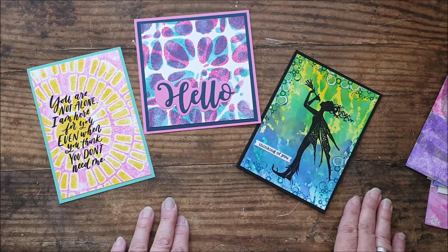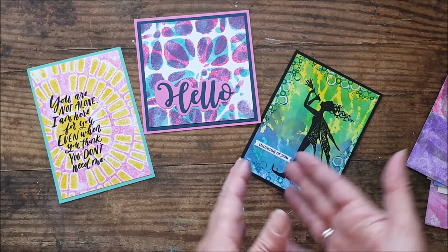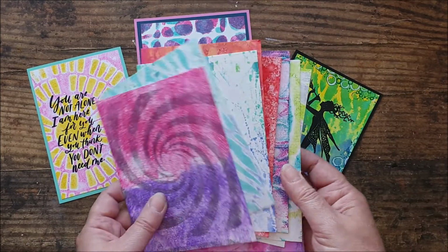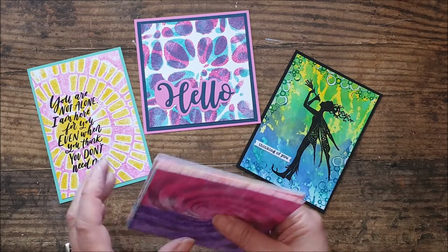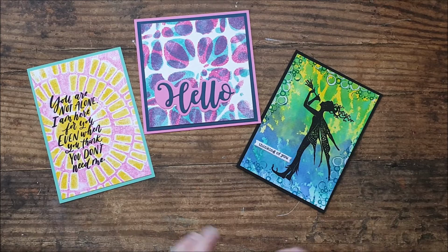I know a lot of you do appreciate that. It's nice for you to be able to envisage what to do with the prints that you've created. Still got this whole pile here to use up for something else. They'll just go into my little stash drawer, ready for when I need a pre-made background.